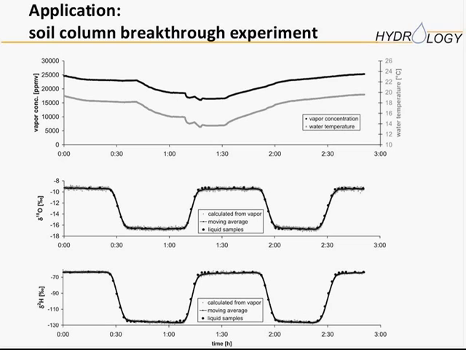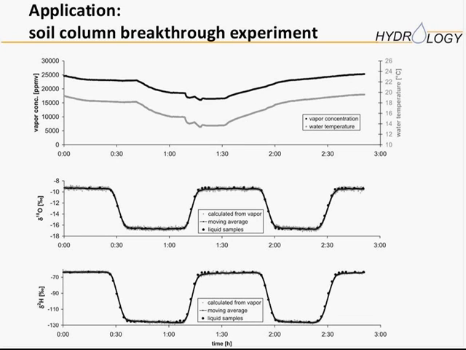So we did an experiment where we had a column set up where we just changed the initial water, made just two kinds of water types, a lighter and a heavier one. And as you can see in the bottom part, we were just running the laser isotope spec continuously and could nicely see the transport of the one or the other source of water through the column.